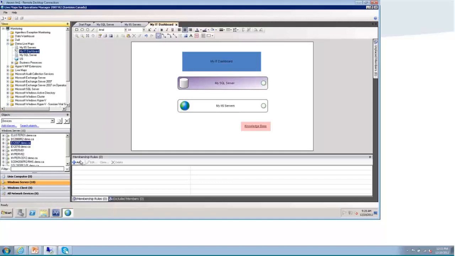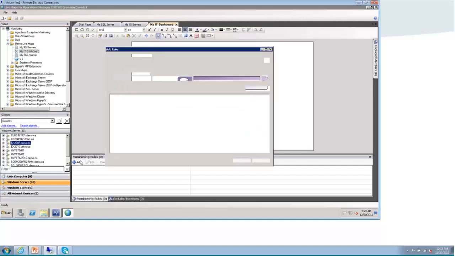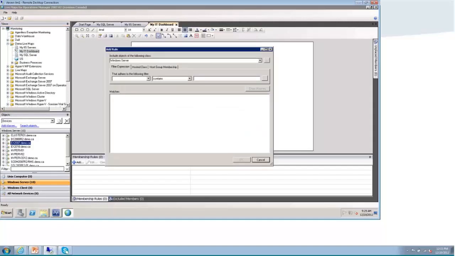So here we have these membership rules. These membership rules determine what objects are going to appear on the map and how we keep that map up to date over time as your environment changes. If you'd used Live Maps previously, this dialog might be familiar to you in a little less advanced sense, in which you were allowed to choose, show me objects of the following class that adhere to a following filter.